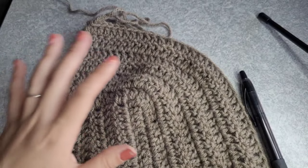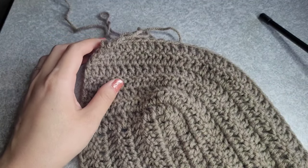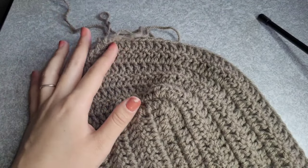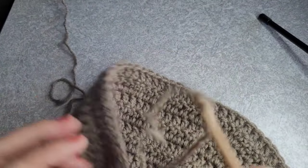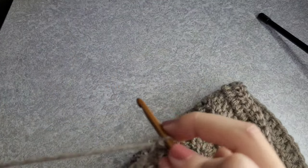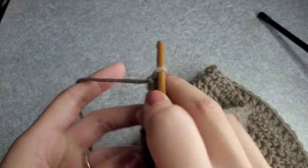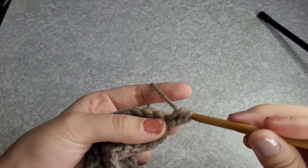So I just finished making double crochet around the arch. So I did 54 double crochets. Let's forget about the paper now because I changed it. So now chain one. Turn your work and 18 double crochets.